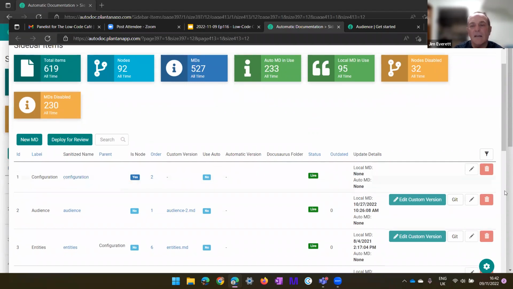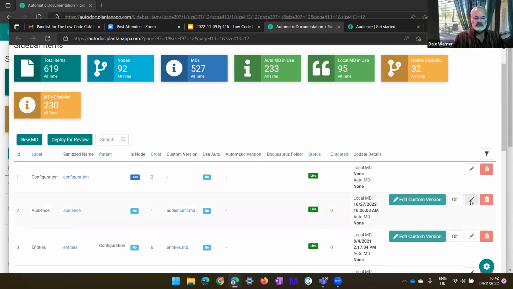We have, again, entities here which have the content behind them. They have properties that determine whether or not they're a top level, a category, or whether they are actually a piece of content. So in configuration, this one is a node, so it's one of the entries in the menu that expands. But we're mainly interested in these ones that aren't nodes, which are the actual content.